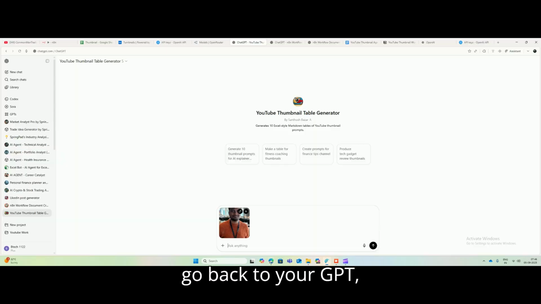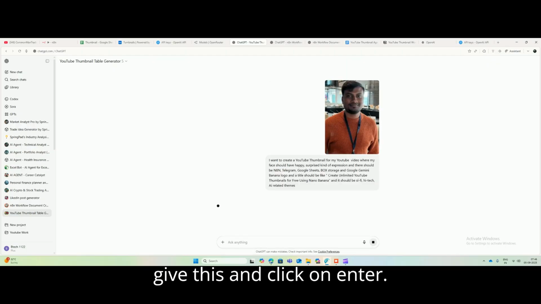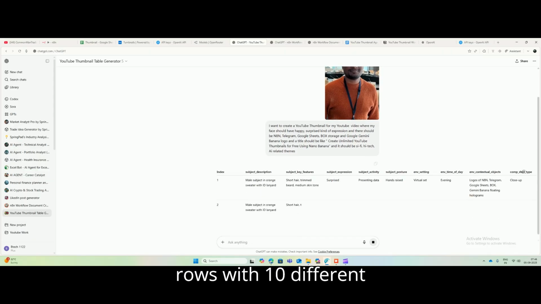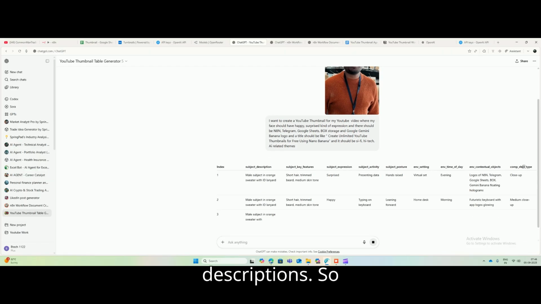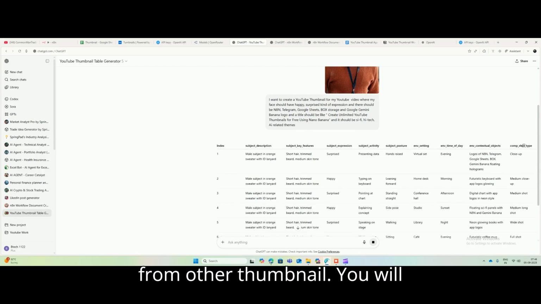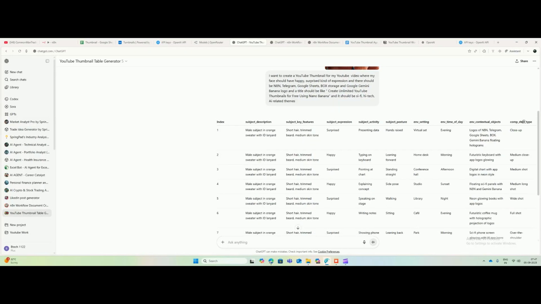Go back to your GPT, paste it and press enter. It is going to create 10 rows with 10 different descriptions, so every thumbnail will be different from the others. You will not have similar thumbnails, similar poses or similar expressions.